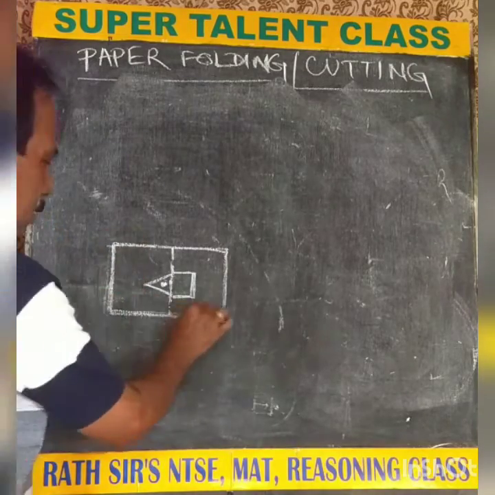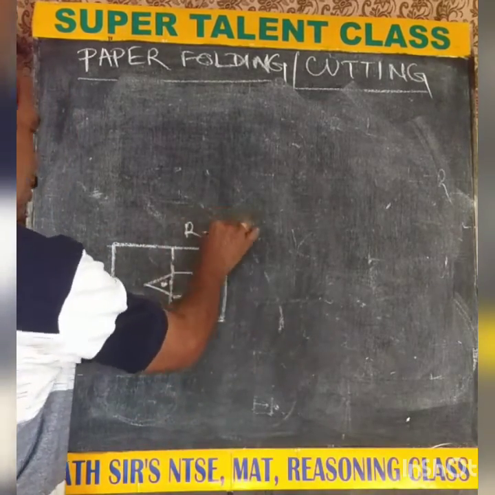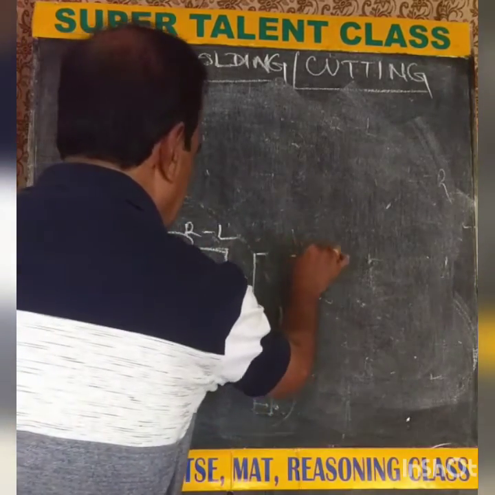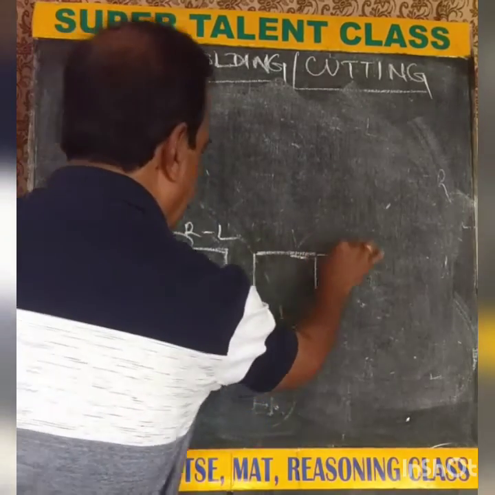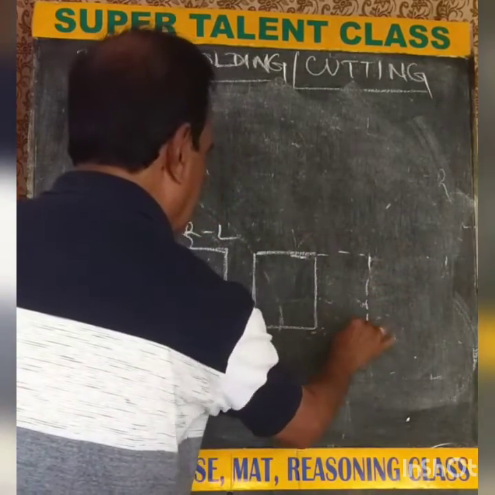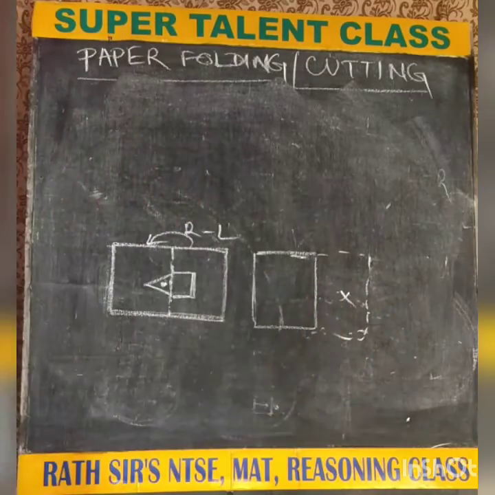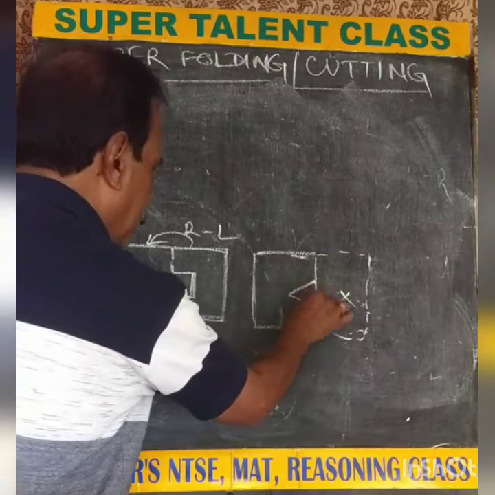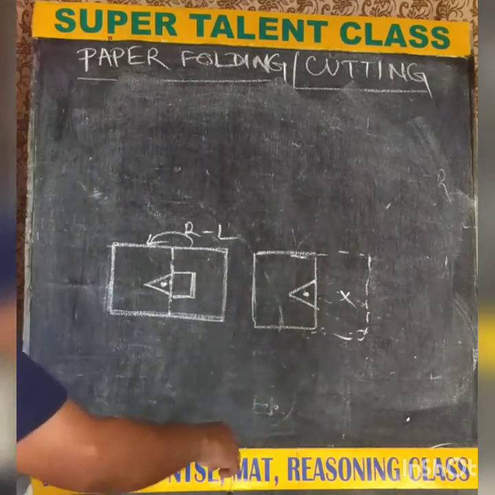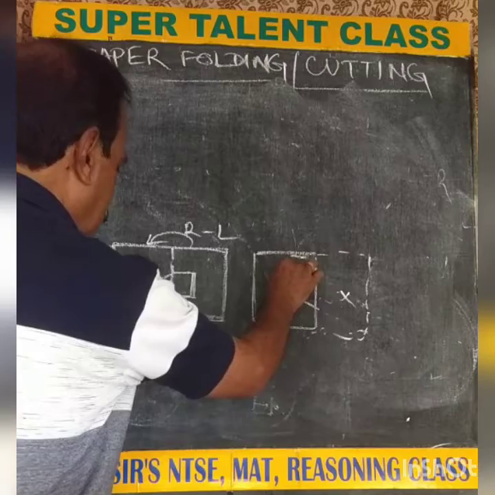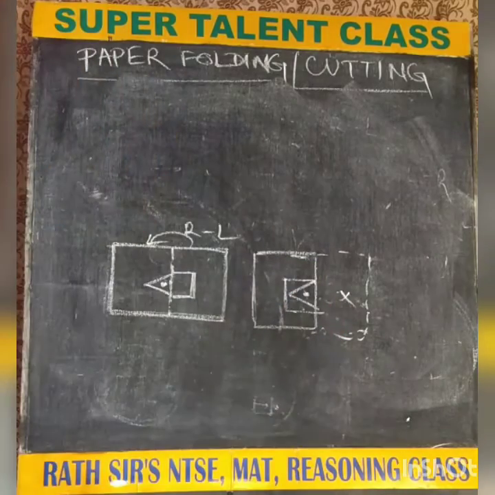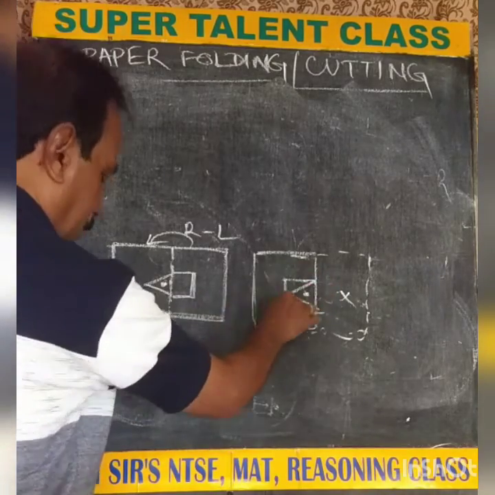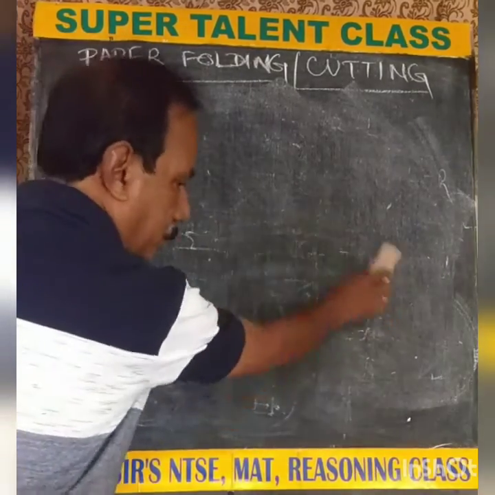Now to see. Here you see, suppose right to left. When right to left, you will get it very clear. In the options, right will be dot dot dot dot dot, just like vacant. So when right to left, this is fixed because it is the left. This will be coming to this side. So this will be like this. Very simple. Right to left. So this will come and overlap on this triangle. Right? So this is the method of it.